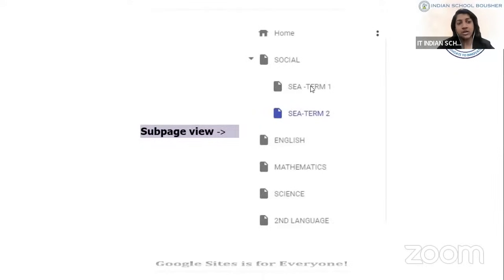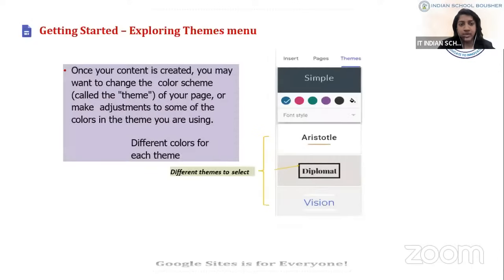If you would like to categorize each page of yours into term 1 and term 2, you can do it. If you do not like that option, you can do the same thing on one page. Maybe you can include a header called term 1. You can include another header called term 2. It is all up to you. It depends on the way you like to customize your portfolio.